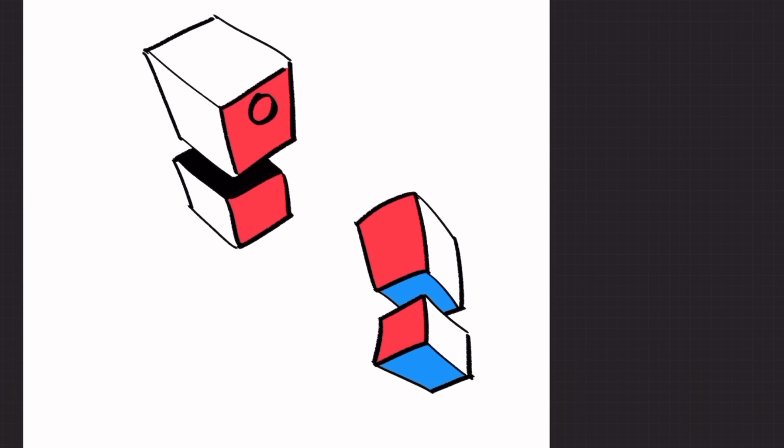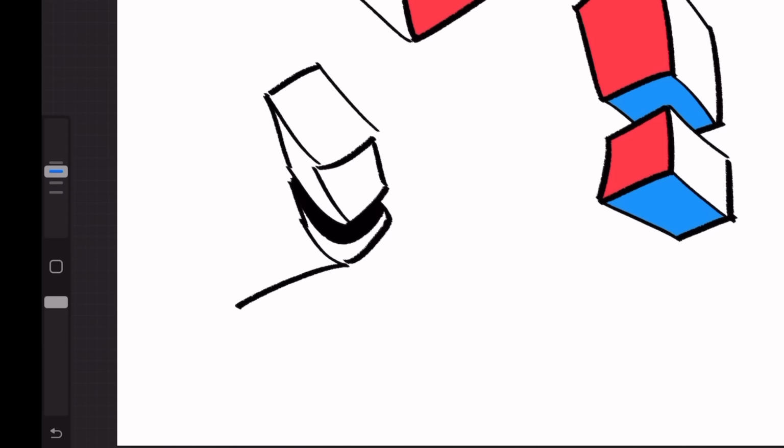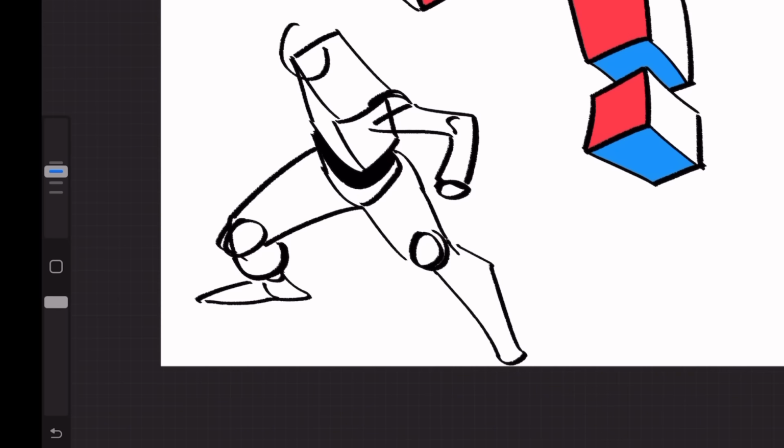This is kind of why it's such commonplace for an art instructor to advise you to simplify the human figure using boxes, because a box, like I've said in a previous video, is the king of perspective exercises. The reason, of course, is because when looking at a box, it's immediately apparent how many planes there are in the form as well as where those planes begin and where they end. This is why using a boxy approach to draw a figure is so useful, because it makes your figure immediately three-dimensional in communicating to the viewer where those planes are. And of course, it's just as helpful to you who's making the art to be able to make decisive decisions on where those planes begin and where they end.